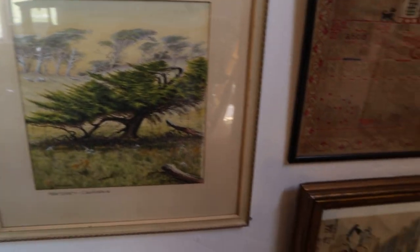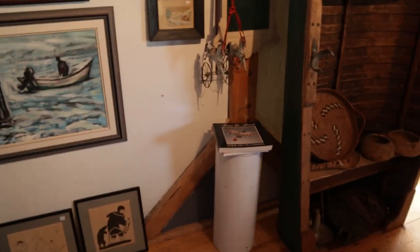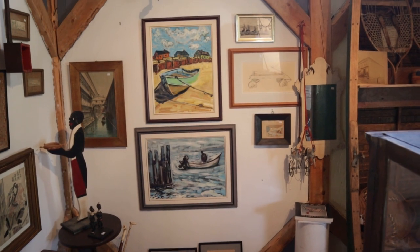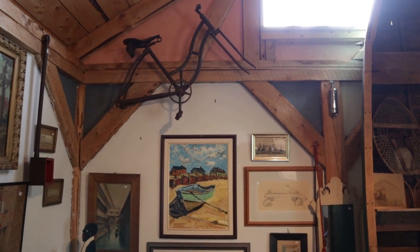And before I go to my left, to the Canadiana and Americana, I'm going to go over here. Now, let me stand back again, give you an idea of the artwork and the sizes when you get close. All right. And that bike frame up there is actually in the collectible sale right now.